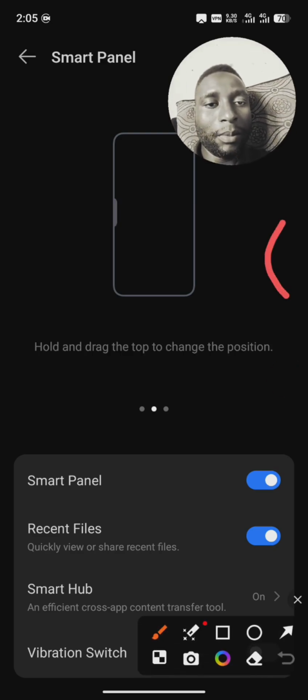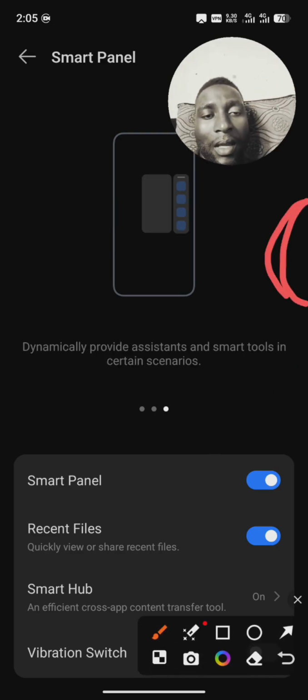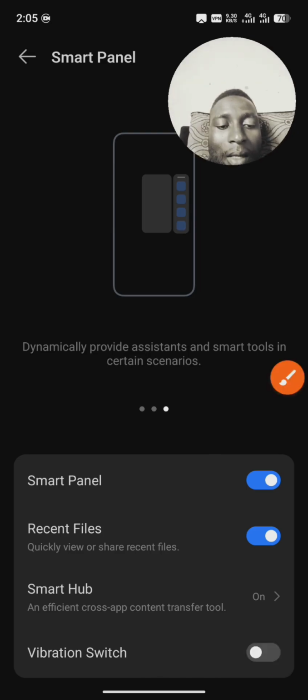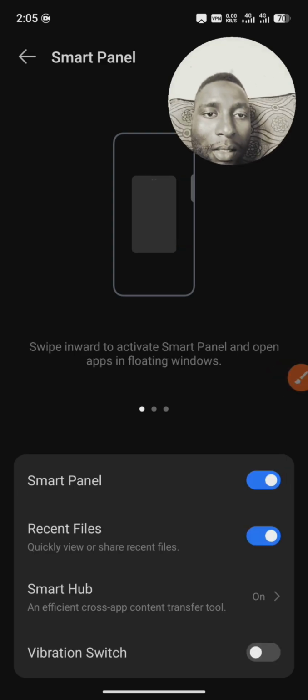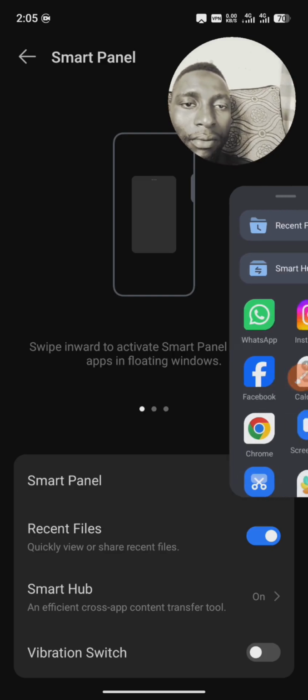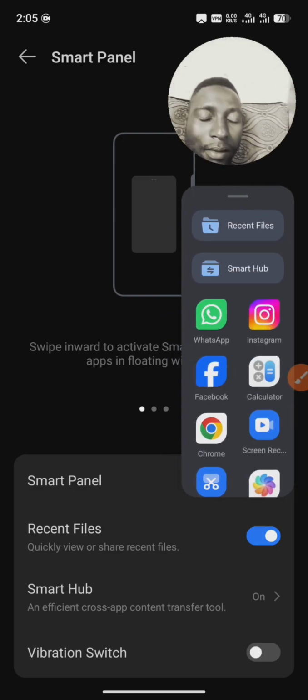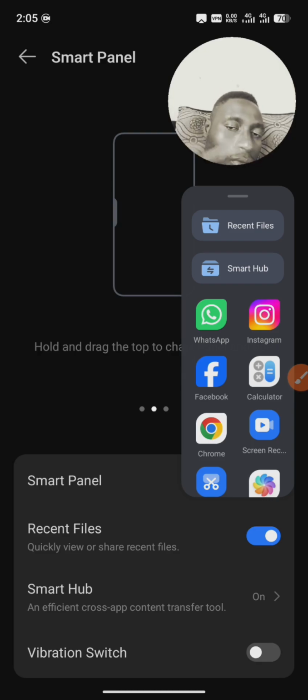Yes, my smart panel tab, it is over here. And then after turning this on, you can edit the smart tab. So just slide it to the left in case it is on the right. If it's on the left, push it the other side.